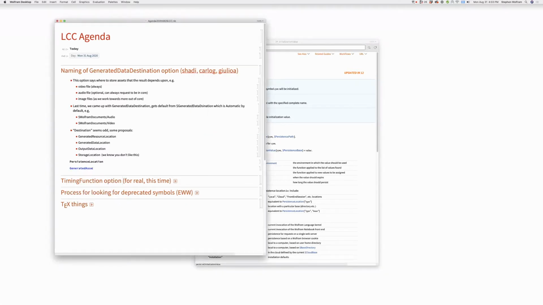Right. Okay, so this might say generated asset location goes to persistence location, and so on. Okay with that? Yeah. Yep. In addition to all the other modes that we could have, like explicitly specifying something. Sure.